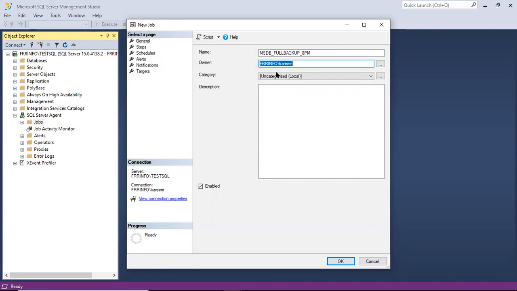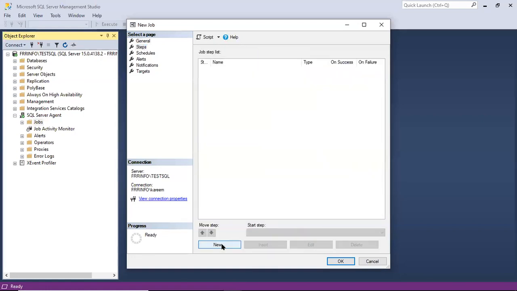By default, it takes my name, the login I'm using. Tomorrow, say I have left the organization, and our team members delete my login account, then all the jobs will fail. That's why the best practice is to use either SA or a separate login for jobs.